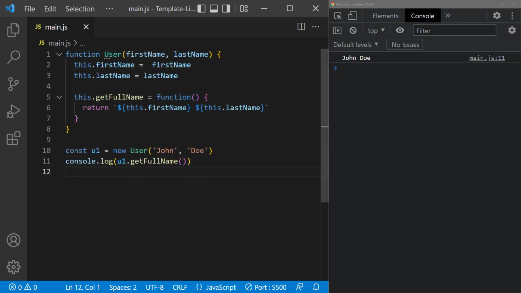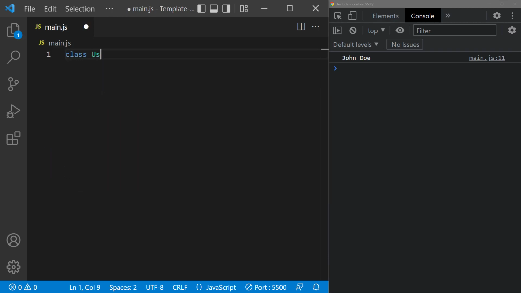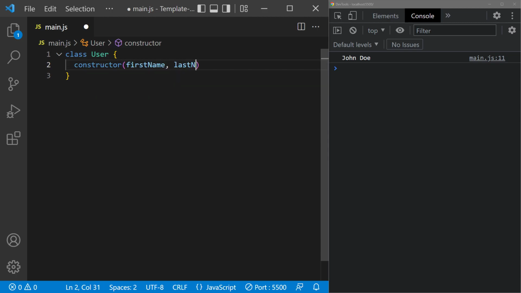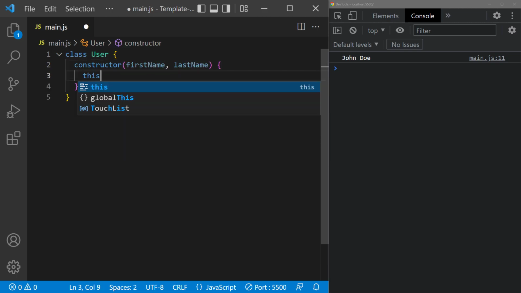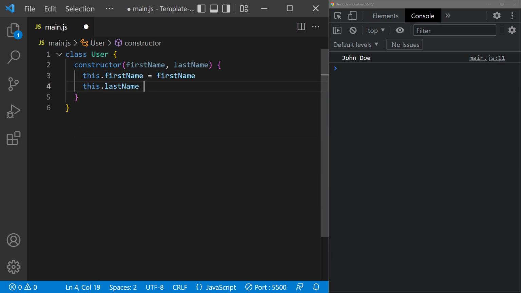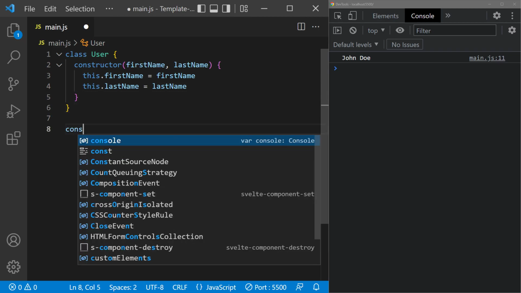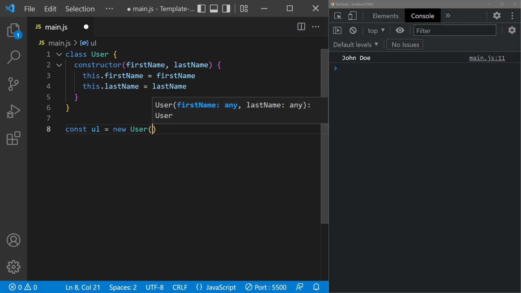If you're familiar with ES6, a class would be similar to a function constructor. A class is defined with the class keyword, followed by a unique name and a code block. We use a constructor function to initialize an object with values. The constructor is called automatically when we create a new instance of the class, with the new keyword.